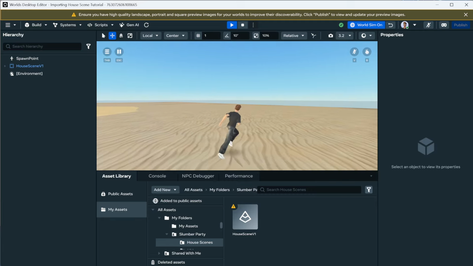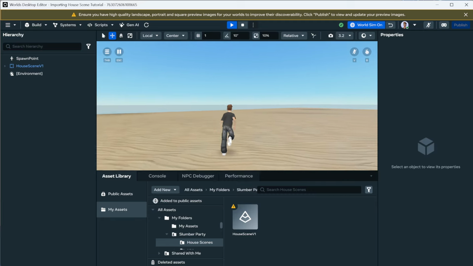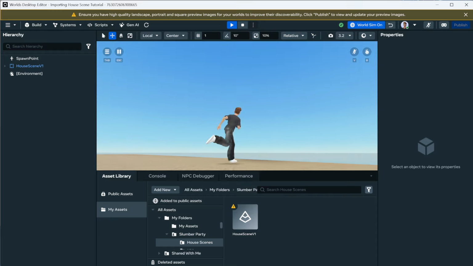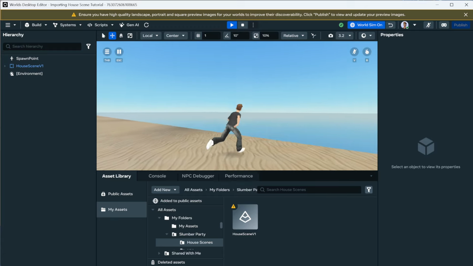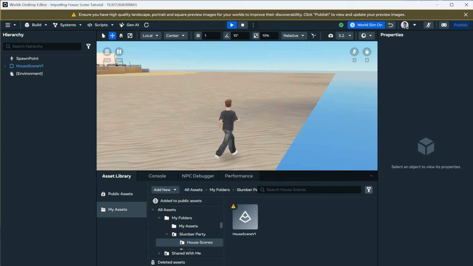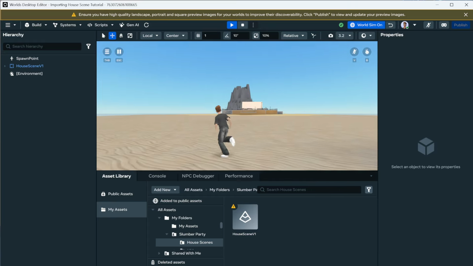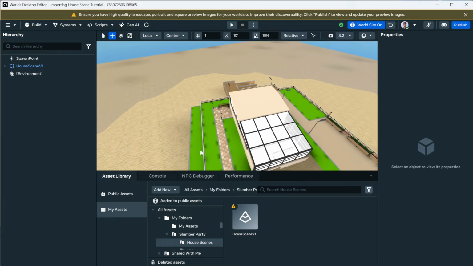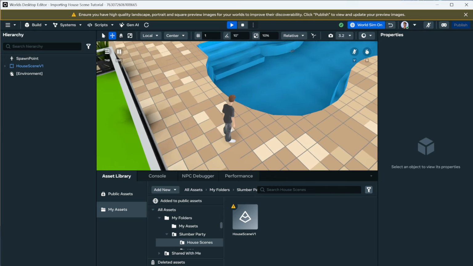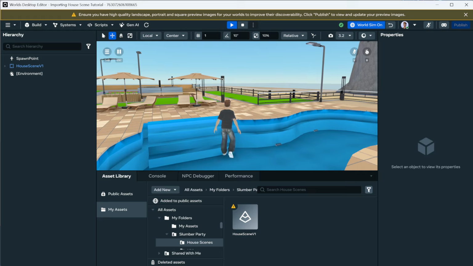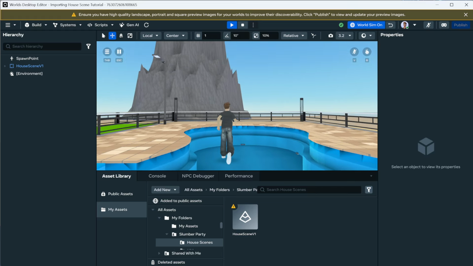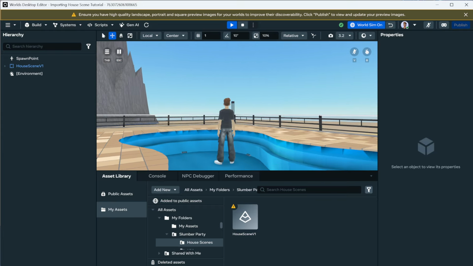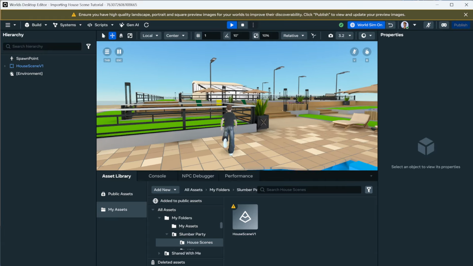Okay. The water definitely needs to be a lot more solid. It is way too transparent, right? Like I can't even see it. And I think we're going to have to fall off the edge to really experience the water. Okay, interesting. Escape, jump back over to the pool. I want to see how the pool looked. Preview from here. So the pool has a layer. Oh, it's solid. I need to turn off the collidability of the water. That would help. You can barely see it. So 0.25 was definitely too low for that.